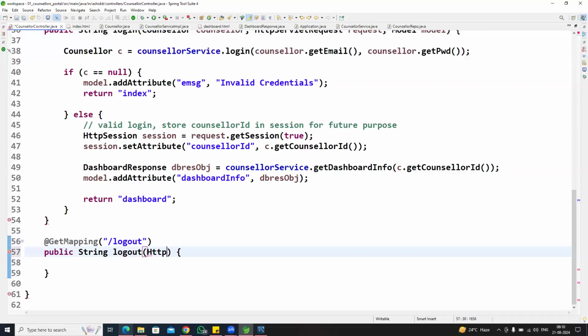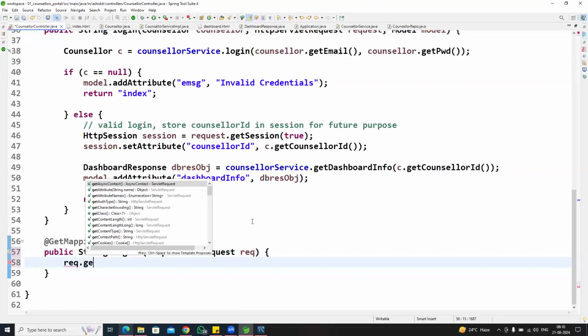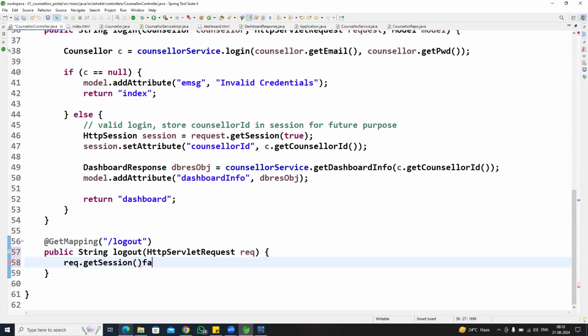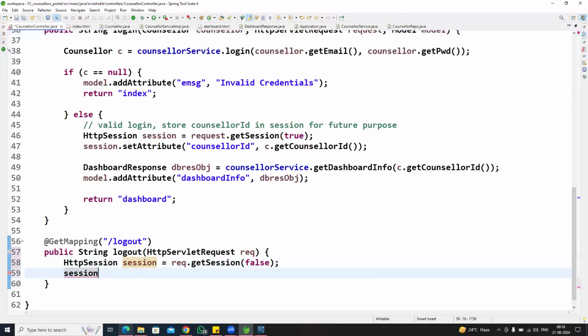Here I'm going to take HttpServletRequest request object. Now what I will do is request.getSession. When you go for logout, I will go for the existing session, not a new session. I will get the session object. Then I'm going to use a method called session.invalidate, which is used to remove the session.